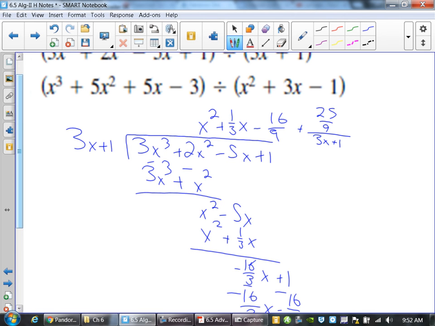Remember, I want to get this into the 16/3. So it's got to be a negative value. I had to think about how do I turn 3 over 1 into something over 3? By multiplying that by 16 over 9. 3 over 9 simplifies to 1/3. And that's where I got that.